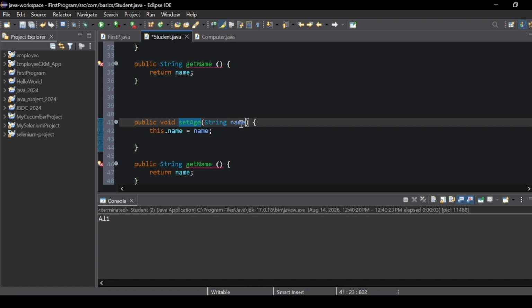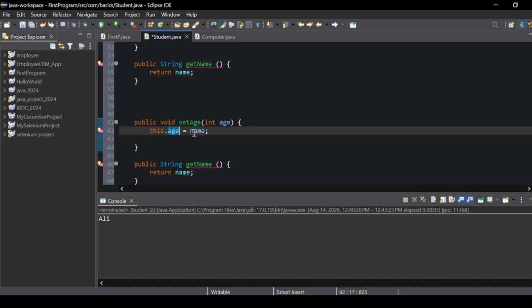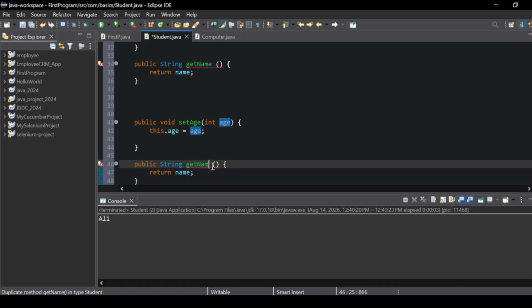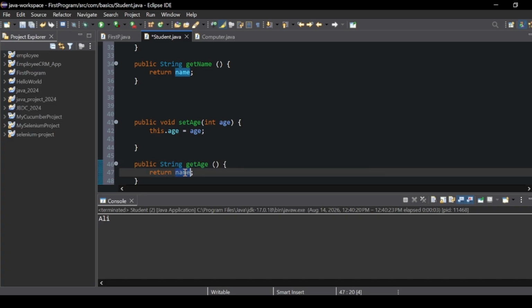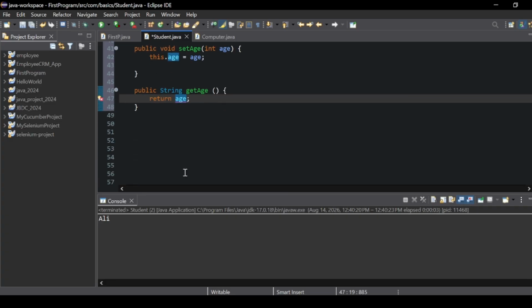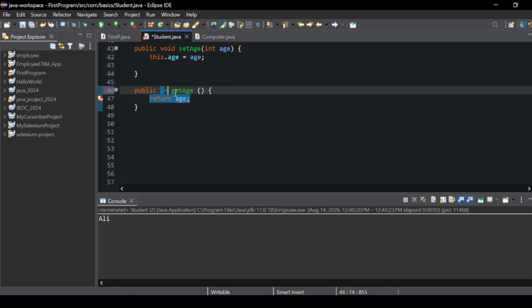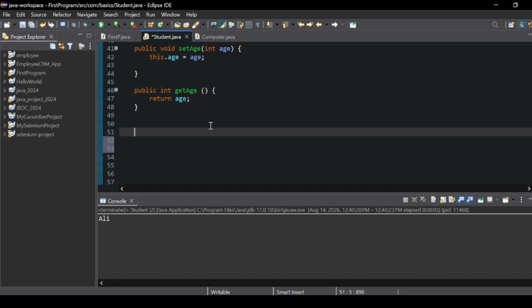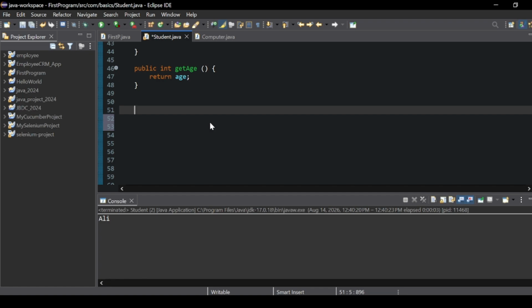The next one was age, and the data type was int. Age, and age. Age, and please return age. Let's write return. We have forgotten to write the data type. One of the problems when we copy and paste is that sometimes we forget to refine or fix things. What if we go for the two variables manually?